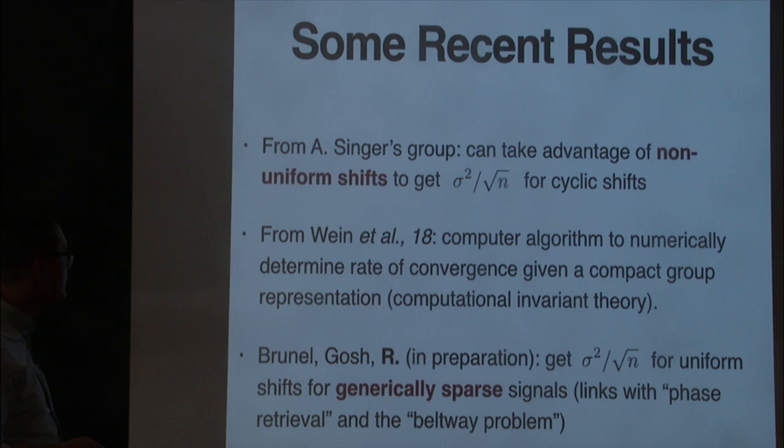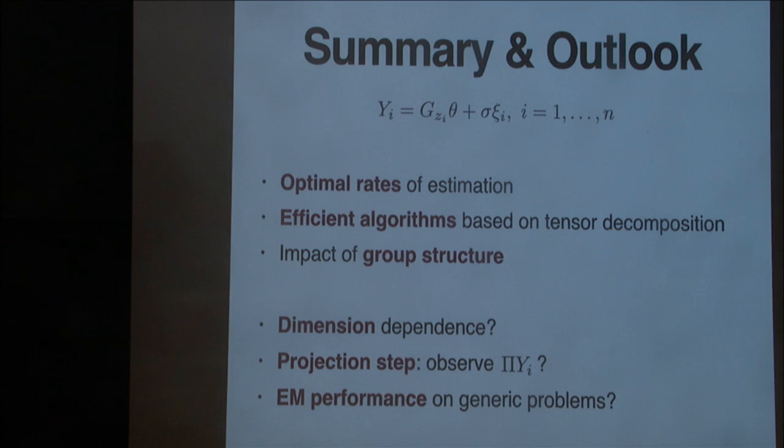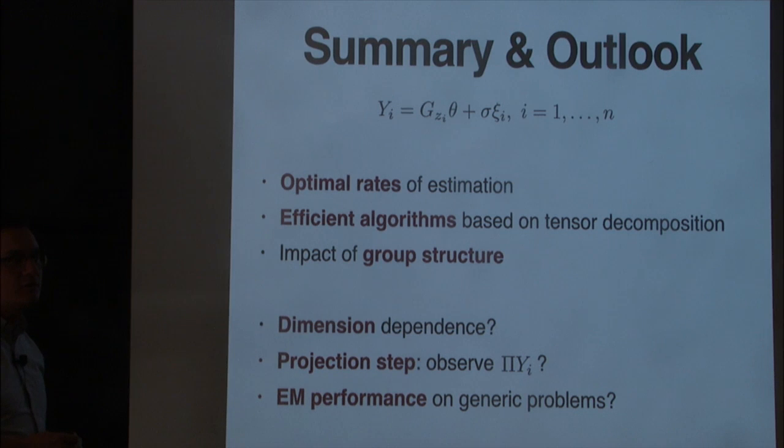All right, sorry, I gave you false hopes that this was over. So this is what we've done. And of course, the next question is, what is the dependence on the dimension? So far we don't have matching upper and lower bounds. We suspect it to be linear. Every time you see sigma cubed over root n, it should be d times sigma cubed over root n, which is still not acceptable. Right now our upper bound is d squared and our lower bound is d, and we think that the true answer is d.